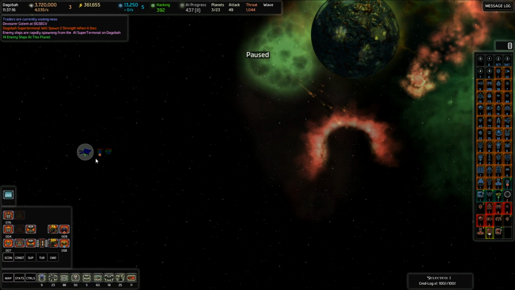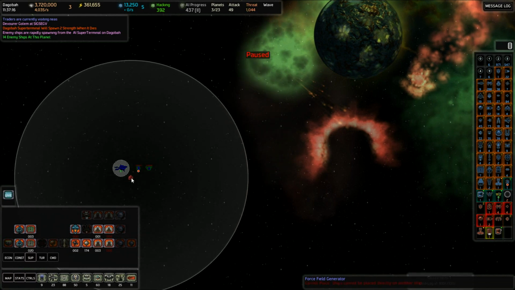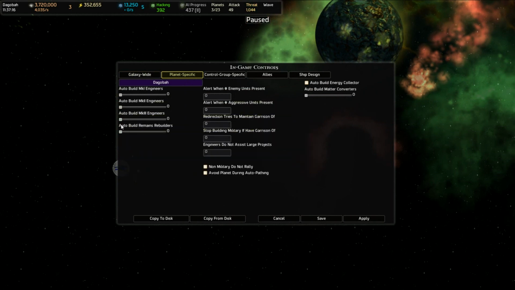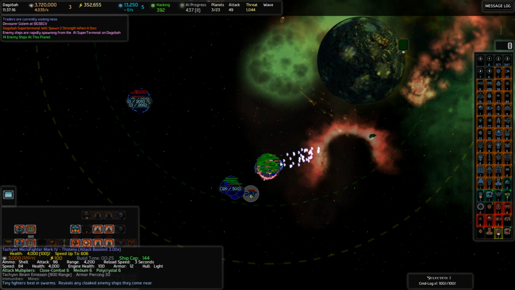Now this is in place. So what I want to do is get force fields up and build a couple of them. And then we've got the new Mark III engineers, which I unlocked. And I want to auto-build, let's say 20 of them in here, because I want to be able to build stuff super, super fast. And okay, let's see how this goes.